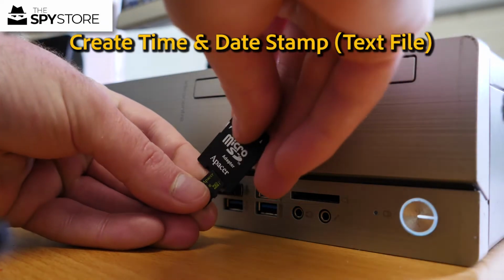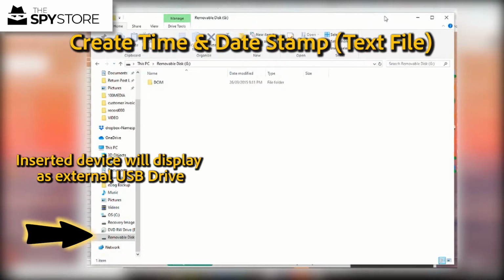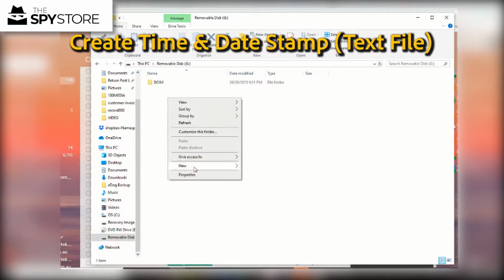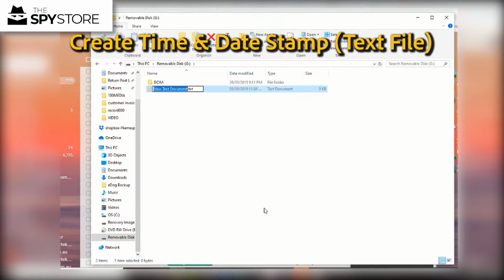Alright guys, so here we are with the LawMate text file that we need to create to alter the time and date. So if you're in a state other than WA, you'll probably need to alter this when it gets to you. So all you want to do is right click, new, and then we want to create a text document called set time, all one word, all lowercase.